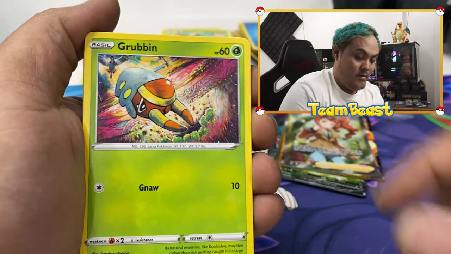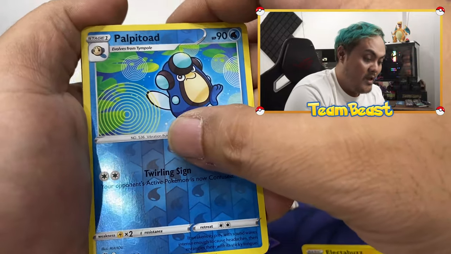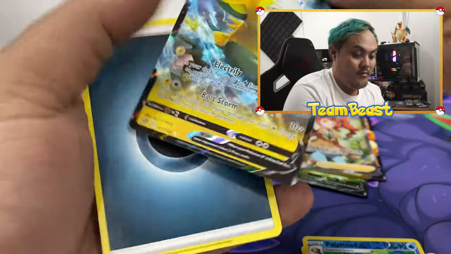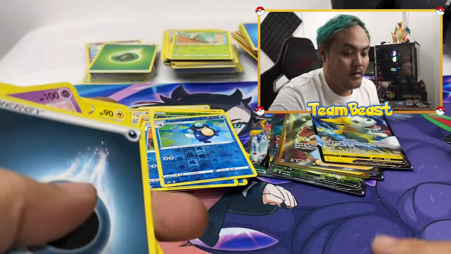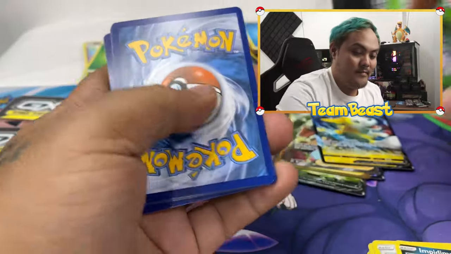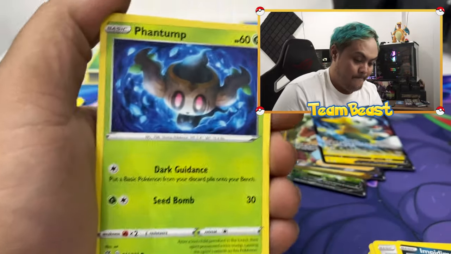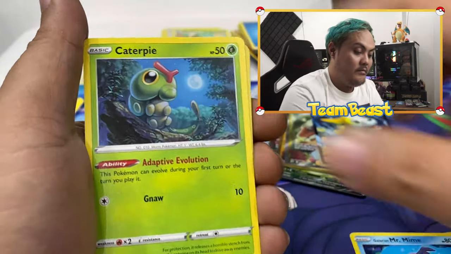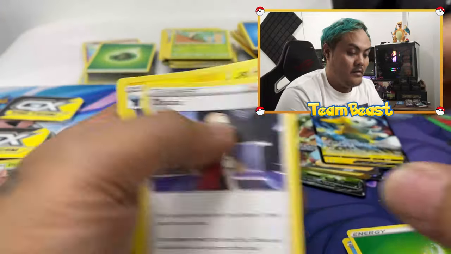Okay. Grubbin, Electrode, Natural Doo-Doo, Onage, Impidimp, Palpitoad, and Bolton V. Baliktad naman siya. Okay, moving on. Phantom, Farfetch'd, Squawkabilly, Mr. Mime, Caterpie, Honedge, and Berserker.